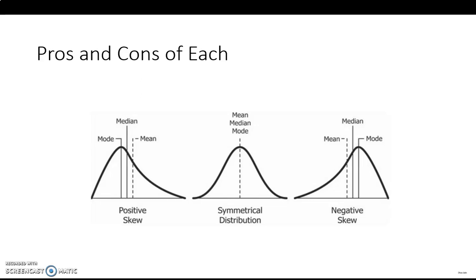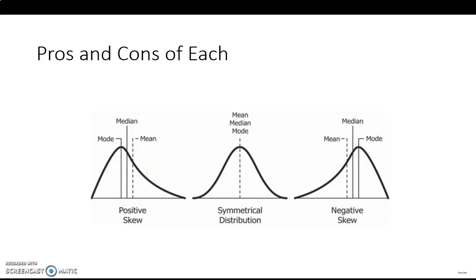You can think of the example of if you have a bunch of people in a room and you compute their average wealth, you'll get some number. If then you have Elon Musk enter the room and then you recompute the average, suddenly you're going to get a very inflated number that's not really going to represent the central tendency of those data. Okay, so the mean gets pulled up.